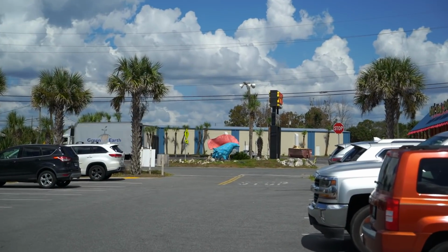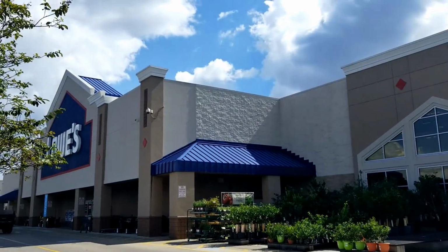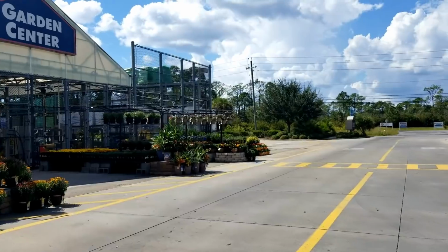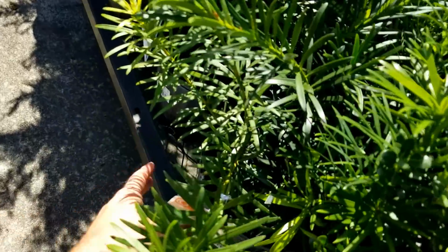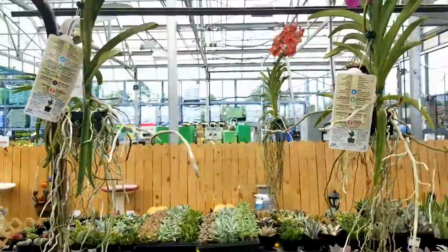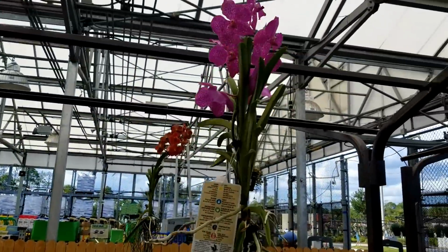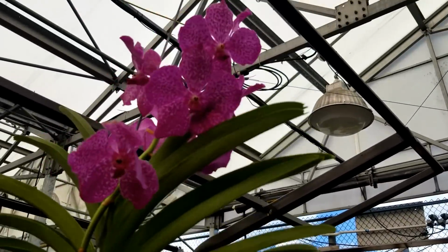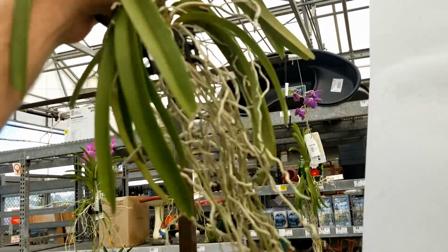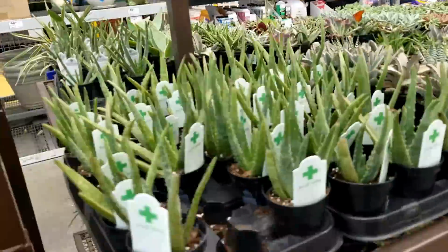That's a big honk. Wouldn't be vacation if I couldn't stop off at Lowe's. I already see things I'm buying. Got some podocarpus here, $12.98. Amazing. So good. Oh my god. It's backlit, but it's beautiful. Oh my god. Okay. Look at these succulents.